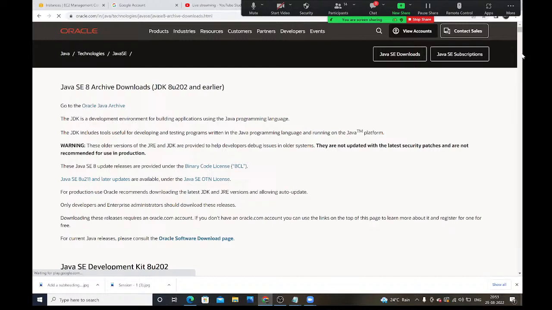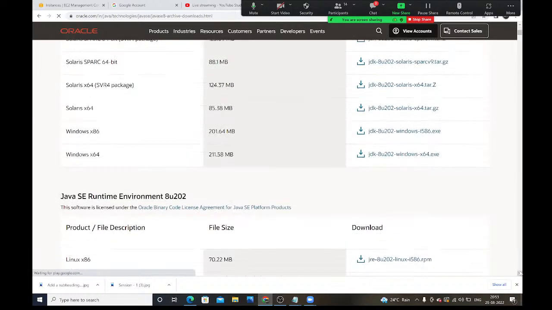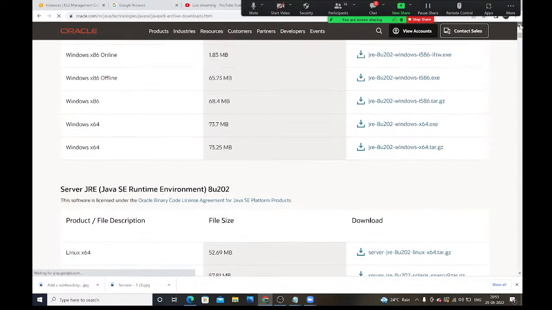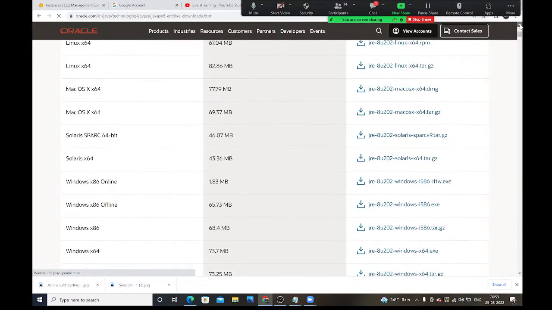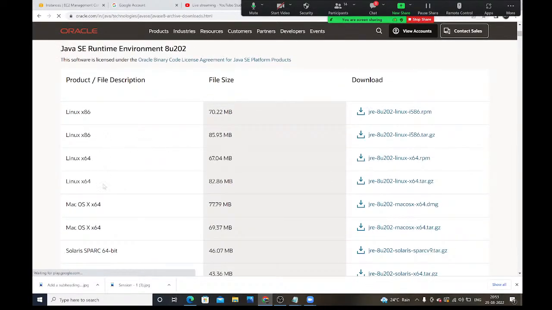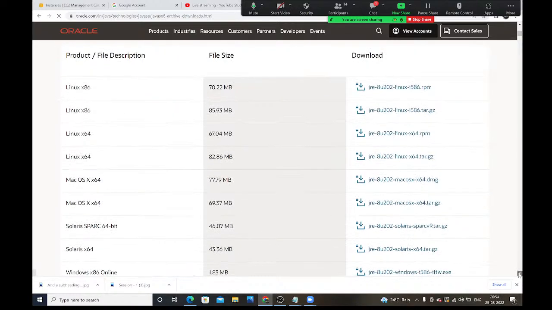See here, go down a little bit guys. Here you can see whether you are using Linux, Mac OS, Solaris, whatever you are using, we need to take the corresponding one.